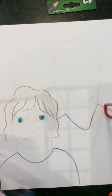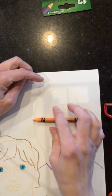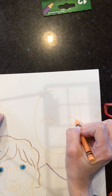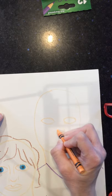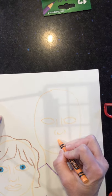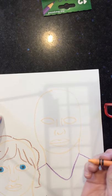So then I'm going to move up to my face, which would be your parent's face. So I'm going to move this down. Remember, their eyes are still about right in the middle of that oval. So I'm going to give myself an eye, and another eye. Notice that it's a frown with a smile. Then down here for the nose, I put a small smile with parentheses and lines coming down. Oh, I forgot eyebrows on him. Okay, then the mouth, you kind of do a little U and then lines to the side where it looks like mountains. Then a line going across and a line going across.